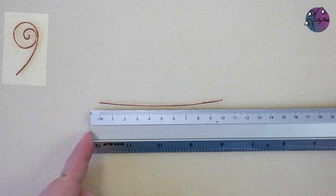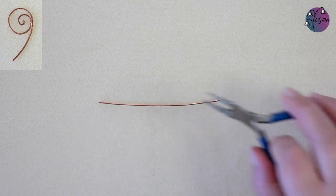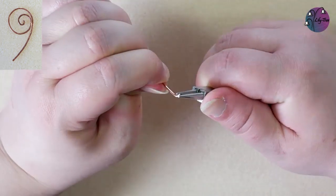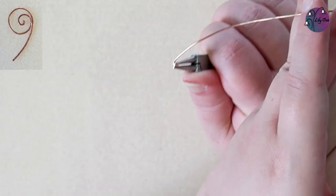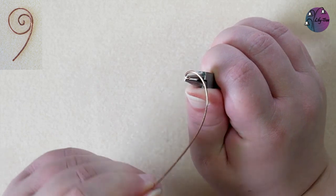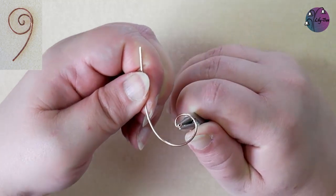We're going to start with 10 cm or 4 inches of that 1mm 18 gauge wire. And we'll use our round nose pliers to create about half a loop in one end. And then continue forming this into a spiral. We're just going to get a rough shape right now, we can finesse it later.